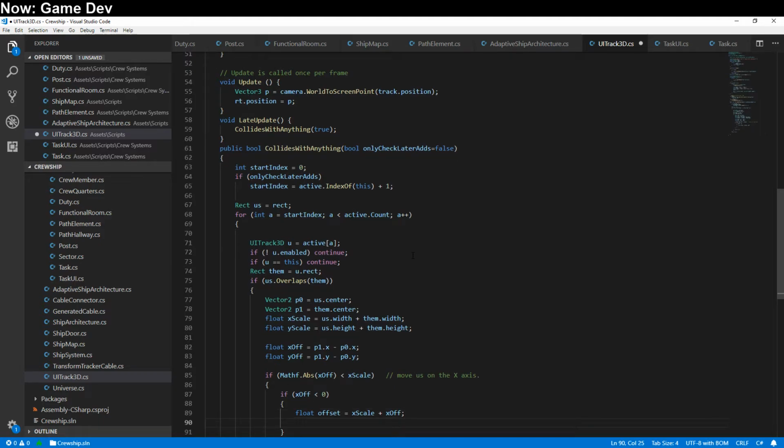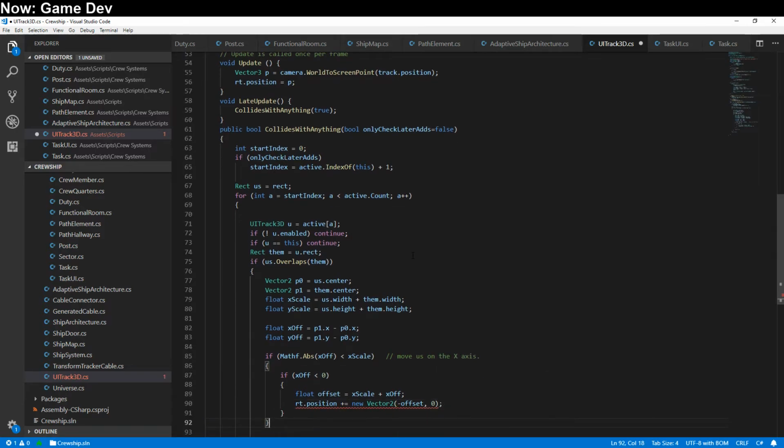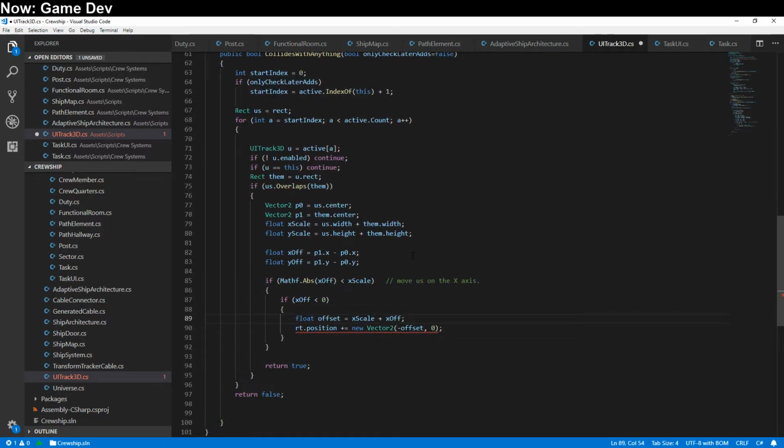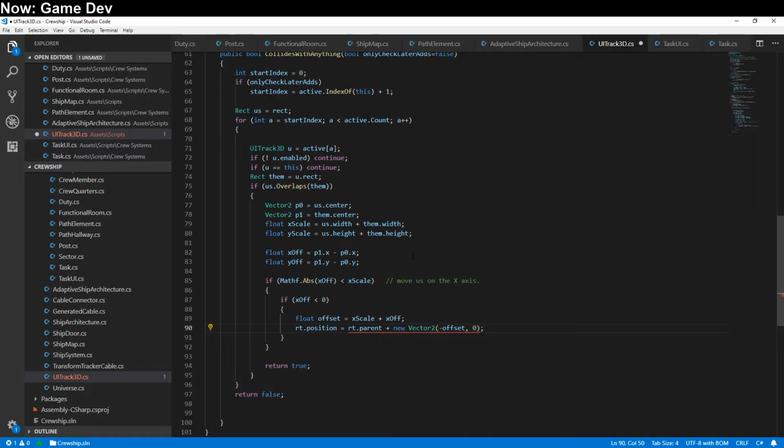So rt.position plus equals new Vector2 negative offset, 0. Can I not do that? Curse you! Okay. So what we've got to do is say that it equals it like this. Because obviously that's much simpler. Now, not parent. Why did you put parent there? There we are. Why are you barfing? Oh. Just this? What's going on here? Why can't I get this to work?